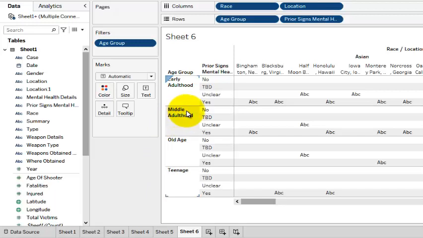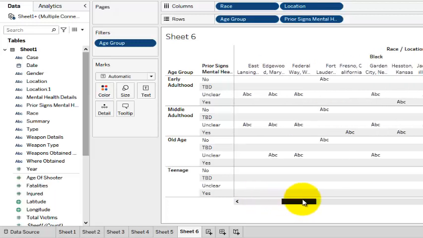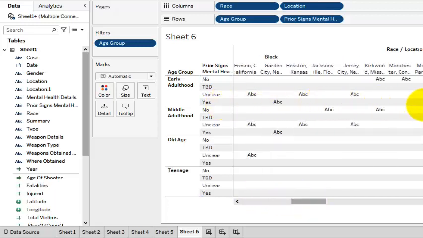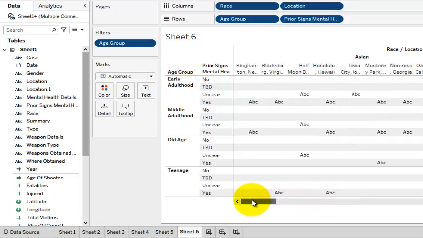Now we can see, do they have any history of health issue? Now you can see that of early adulthood, for almost all the states, you can see that it is yes, except for a few states where it's not yes. So we can check that.